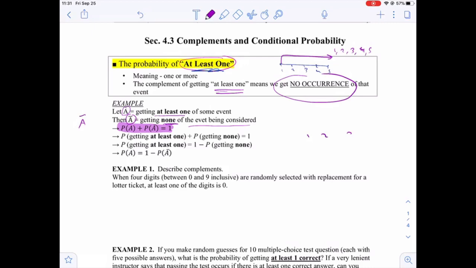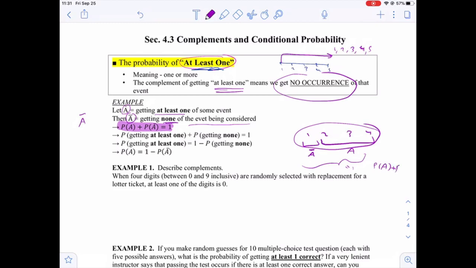For example, if the event A consists of those three elements, the complement of this is the element 1, so the sum of the probabilities is the probability of the whole sample space, which is equal to 1. So the probability of A plus the probability of A complement is equal to the probability of the sample space, which is equal to 1. Now if we know the probability of A complement, then we can find the probability of A by applying the same formula. So the probability of A is 1 minus the probability of A complement.